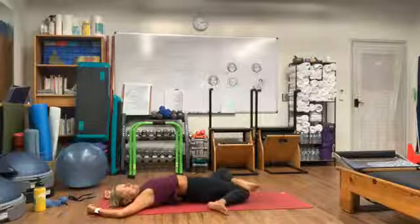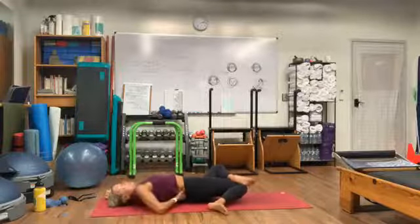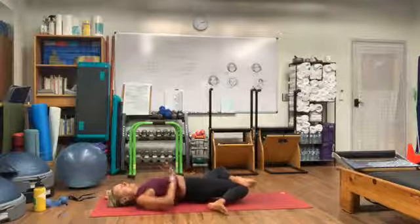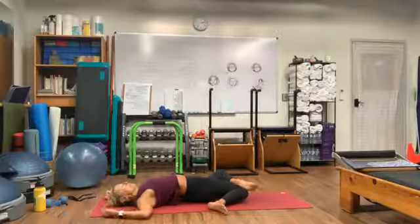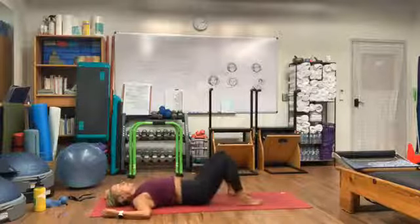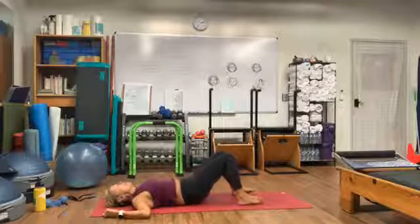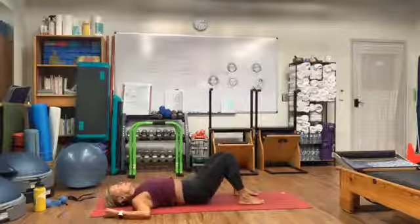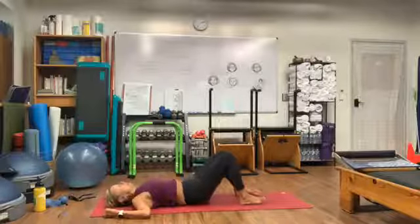So just feel the, I'm gonna tail tuck a little bit, because it will put my spine into a little extension, so I'm just tail tucking and dropping my left knee at the same time. For four, for three, for two, for one. Good, and do those little tiny up and down. So I want you to lengthen your spine. Lift your tailbone up and drop it down. Each time you do it, find length. So the tailbone's reaching away from you.